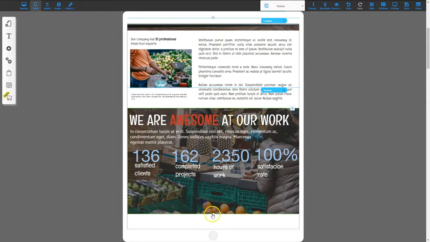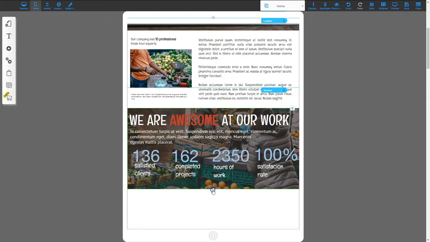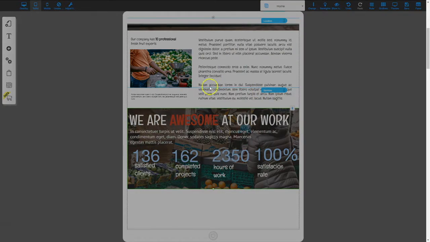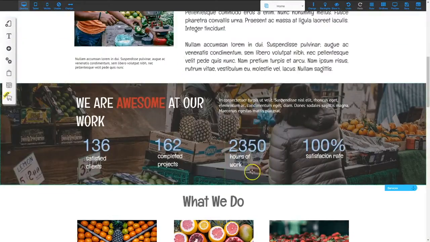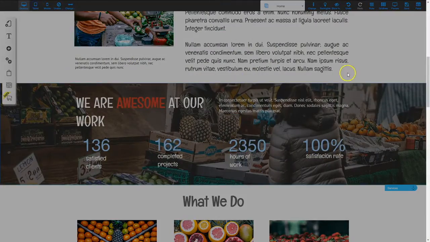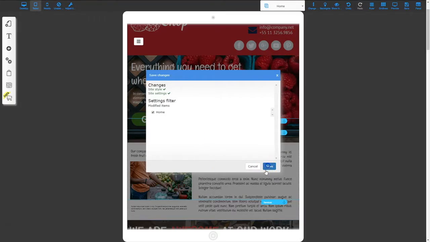And now we've actually done a pretty good job of putting that in there. So that's the next one. So again, we're going to jump to desktop, make sure that we haven't changed anything dramatically. So there we go. Everything looks like it's still in the right place. So I'm going to go back to tablet, and I'm going to click save and save again.